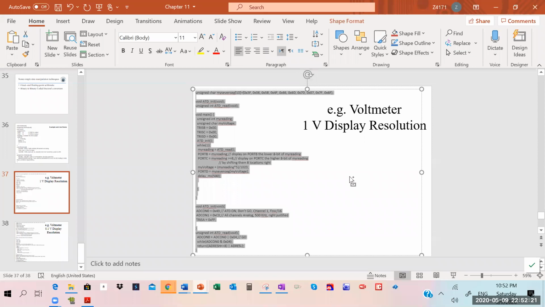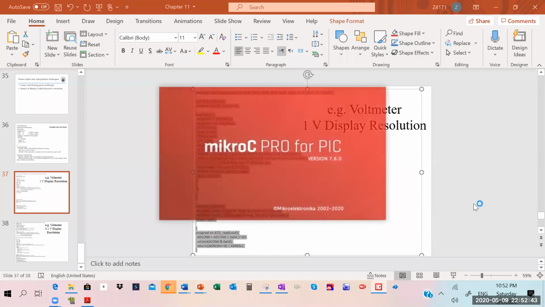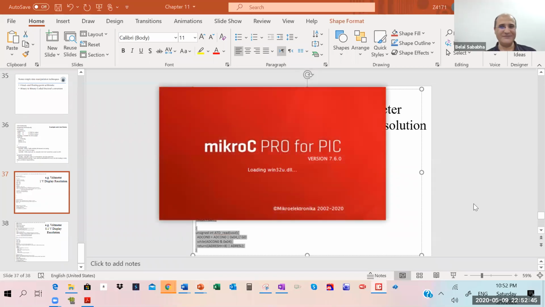Okay. This is the code that I'm going to take to mikroC, and we want to connect the voltage level to analog pin 0, port A0, and we want to convert that into a number and display it on the 7-segment display. What do you think? Okay. So what am I going to do? I'm going to do a voltmeter. Connect the voltage and display the number on the 7-segment display. But I'm going to do it on my board.